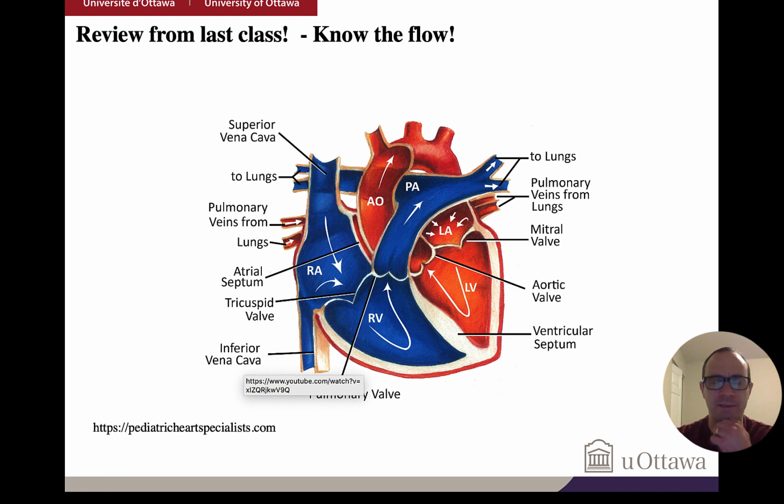I just want to start by doing a little bit of review from last class. Specifically, this is a section I call Know the Flow. We're talking about the flow of the blood through the heart. We know that the blood is going to be returned to the right atria, marked here with RA, from the superior and the inferior vena cava. Pressure is going to build on the tricuspid valve. It's going to go into the right ventricle. When that ventricle contracts, it's going out to the pulmonary system. There it's going to pick up oxygen. When it comes back, it's coming into the left atria, going down to the left ventricle. And then when this ventricle contracts, it's going out through the aorta to the rest of the body.